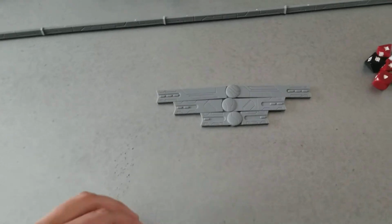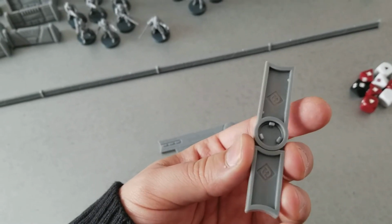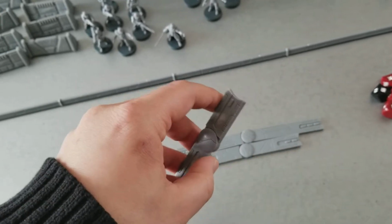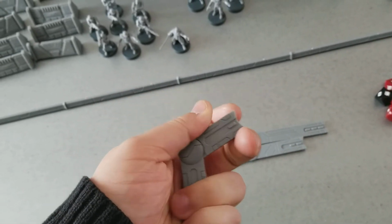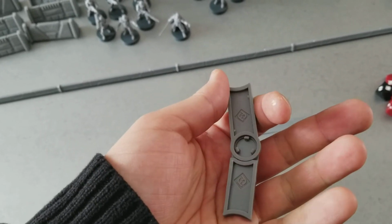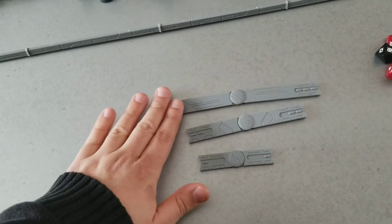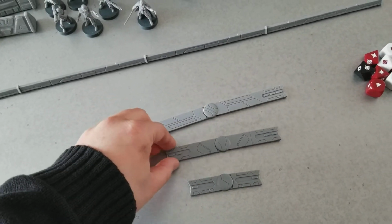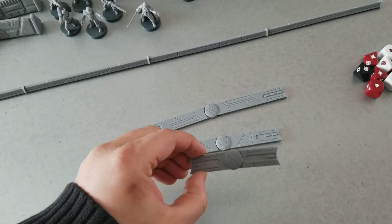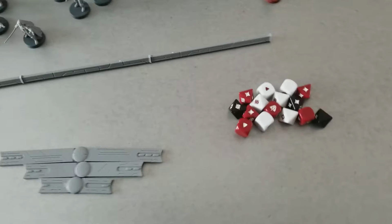And then of course you have your maneuver templates. These click together kind of like the Armada move templates, but they're not ribbed kind of thing. So they just kind of easily spin like this. There's no clicking to them. Nothing's going to wear out on the inside. It's almost on a track. So you've got kind of like your slow troops, your regular troops, and faster troops. So, speeders will use this, infantry will use this, and things like Darth Vader will use this. But Vader can just choke you from afar, right? So who cares?